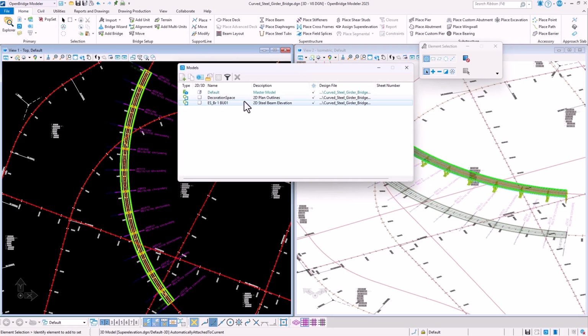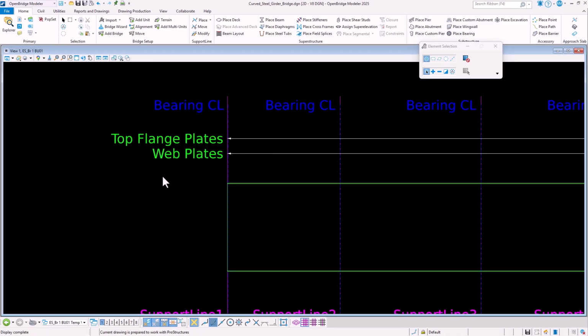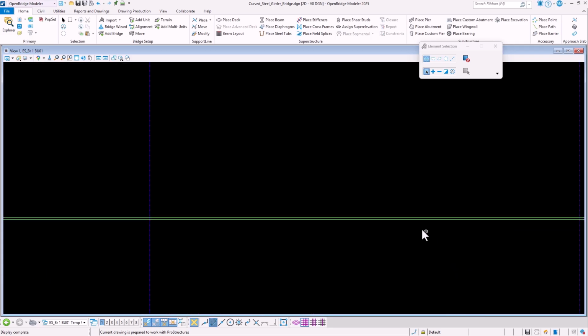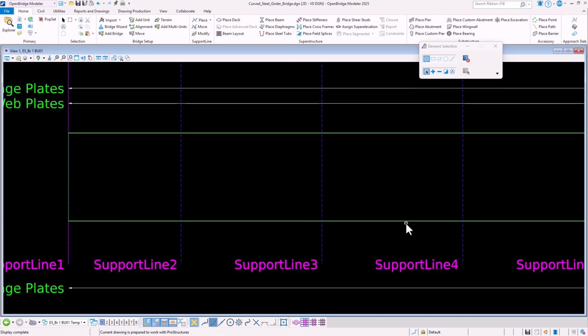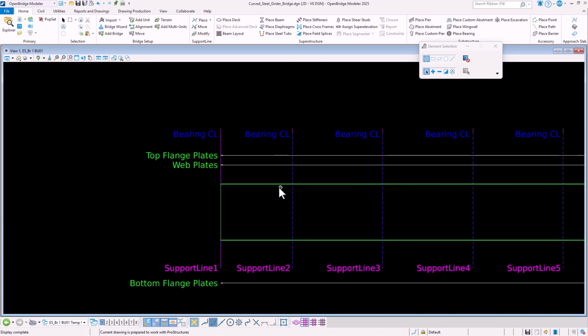a 2D model, in which you can start placing your new annotations. These annotations will not be dynamic. You just need to regenerate the drawing if you change the plate sizes, for example. But they are ready to be labeled and expanded as you need.